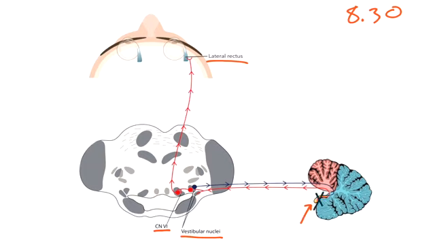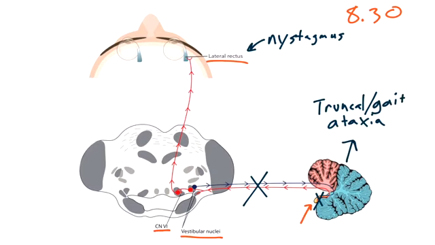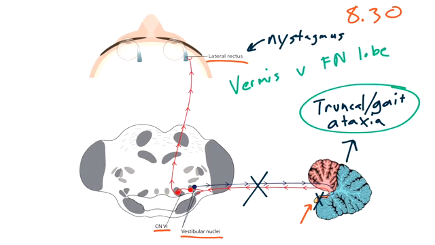So if you lesion the floccular nodular lobe, then this pathway will get disturbed, and then there will be nystagmus of the eye, in this case, the right eye. Also keep in mind that the floccular nodular lobe, much like the vermis, can cause truncal or gait ataxia, which we discussed earlier in this lecture. So if a patient presents with gait ataxia, and you're trying to distinguish between a lesion in the vermis versus the floccular nodular lobe, then you can just look at the eyes to see if the patient demonstrates nystagmus. If so, you're more inclined to think that the floccular nodular lobe has been lesioned and not the vermis.